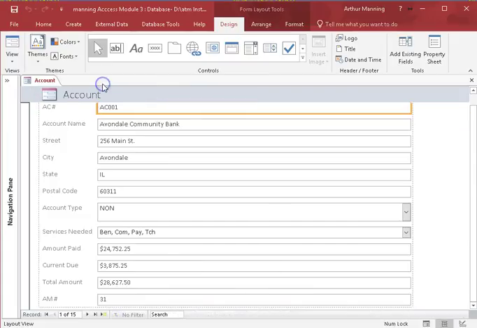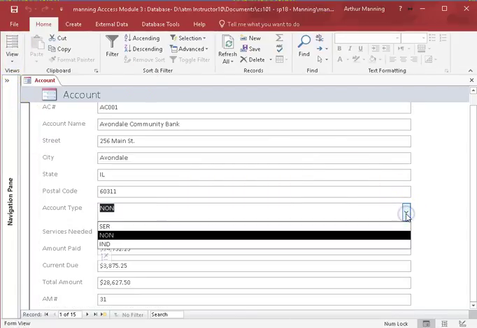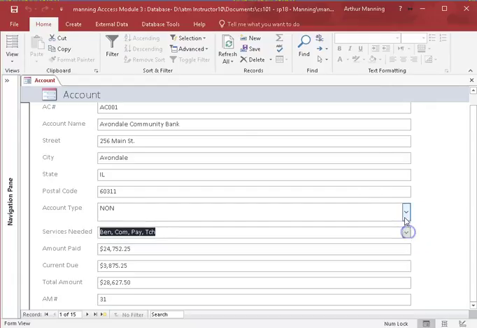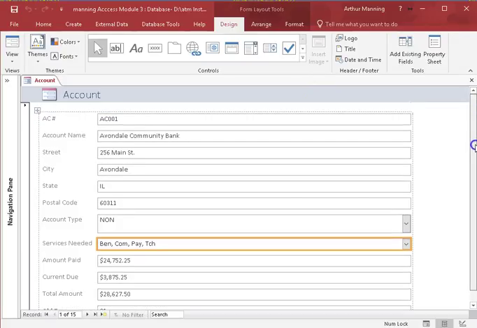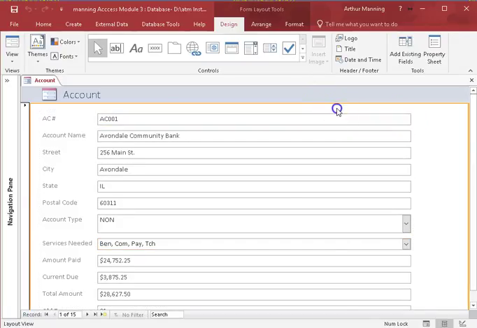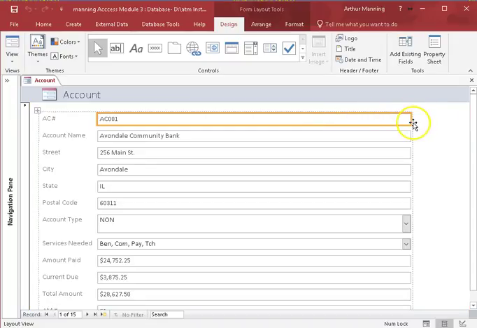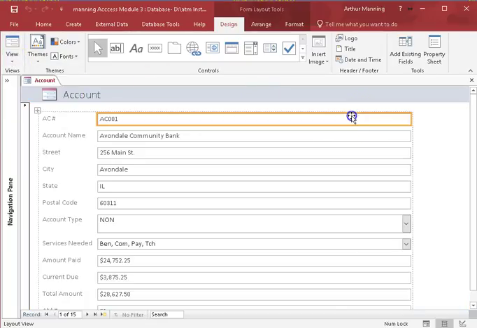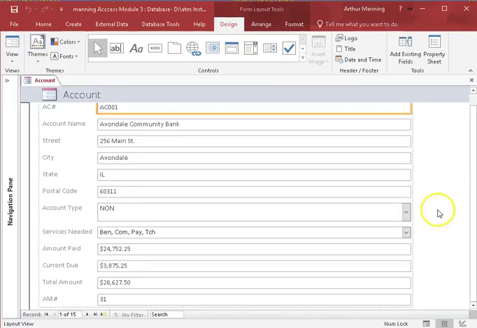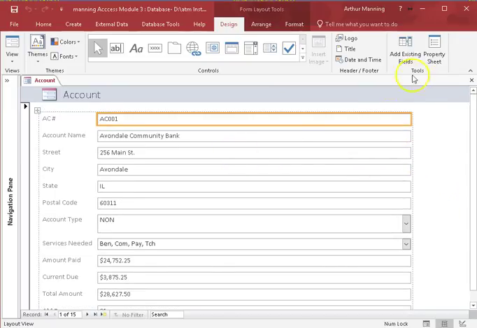And if I collapse this, I will see that over to the very far right, I have a choice of what to put here. I have to view it in Form View. There we go. And now it gives me a choice as I browse through my table. I'm going to go back to Layout View, and they made this form way wider than it needs to be. I'm going to narrow this a bit by selecting. Let's see if it will let me narrow all of them. Oh, maybe not. I was hoping I could just select all of them and narrow them all at once. Never mind, I'll leave it the way it created it.